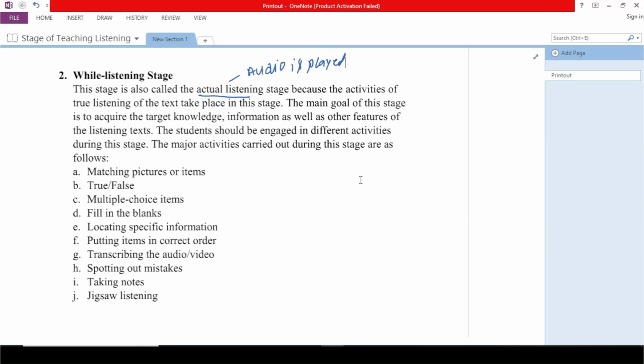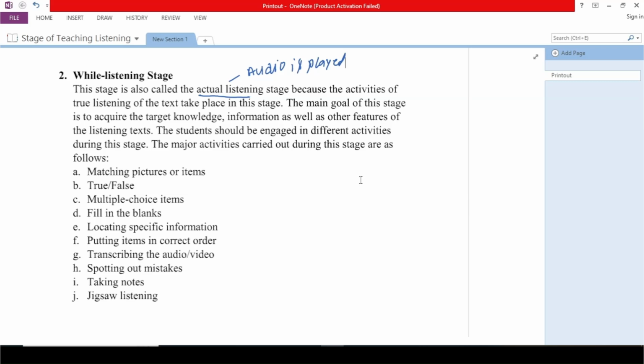Similarly, we can ask them to spot the mistakes in the audio or in the activities that we have designed. After playing the audio, we can ask the students to take notes about the major or central ideas discussed, or the important facts, information or events discussed in the audio.